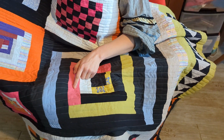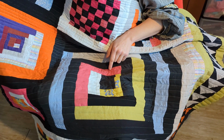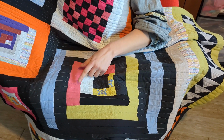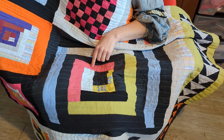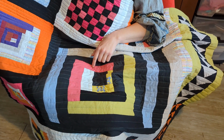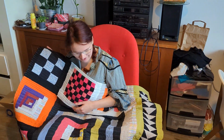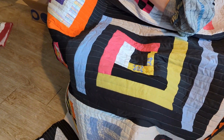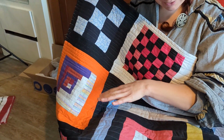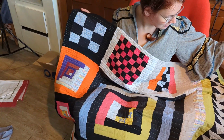This is a part of a shirt I wore to sleep in, and she always thought it was very funny because I was impersonating a man in this shirt when I first bought it, and then it became my sleeping shirt, and I was not really the pink kind of girl. But I did have a very pink sleeping one. This is actually the inner lining of this dress, and this shows that if you use clothes, you have very different kinds of fabrics that match together, and that works very well in a quilt.